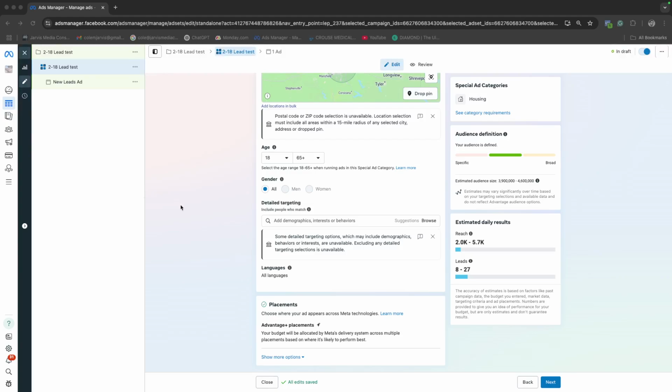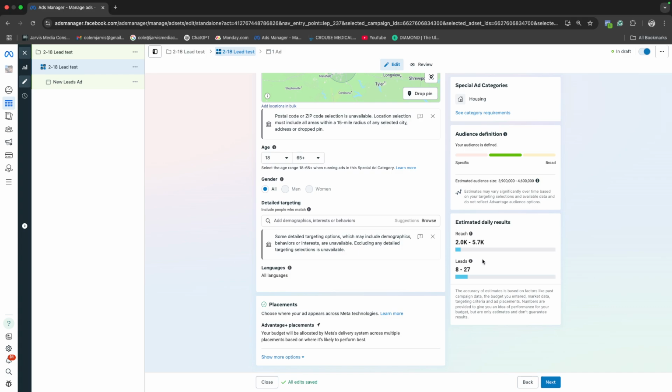That's fine as long as they're a qualified lead, which is what we're going to do in the next step. So keeping it wide open and just letting Facebook do its thing and find the spots that are getting you the best leads, I think that's the best approach. It's also another thing you can take off your shoulders and let Meta do, which is not a bad thing when we're talking about learning how to do this for the first time.